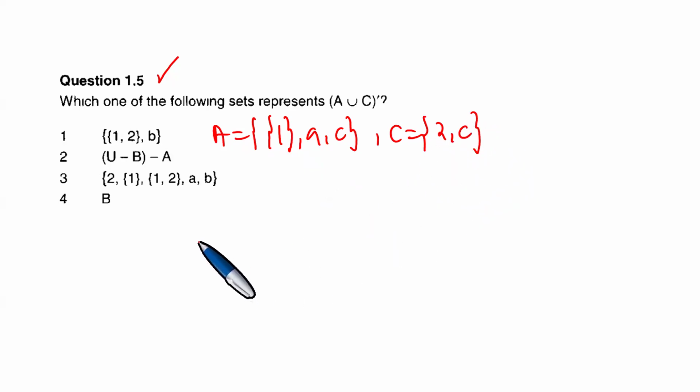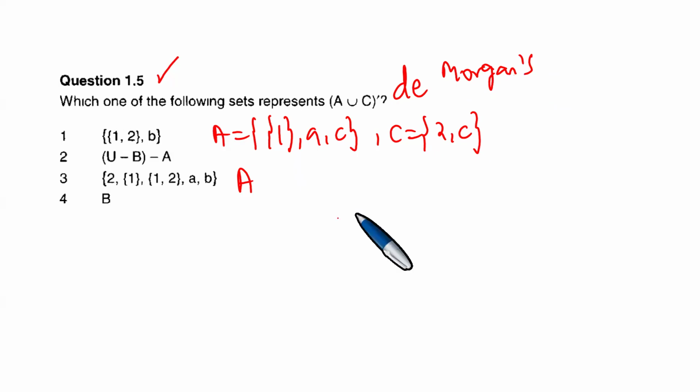By dint of this, we are interested in finding A union C, right? The question then is (A union C) complement. What is this? But first, let us find the union. Perhaps that is the easiest way to do it. We can use De Morgan's law. Obviously De Morgan's law is used sometimes, and it is very applicable in this case. To solve this problem, let us find the union of the two sets.